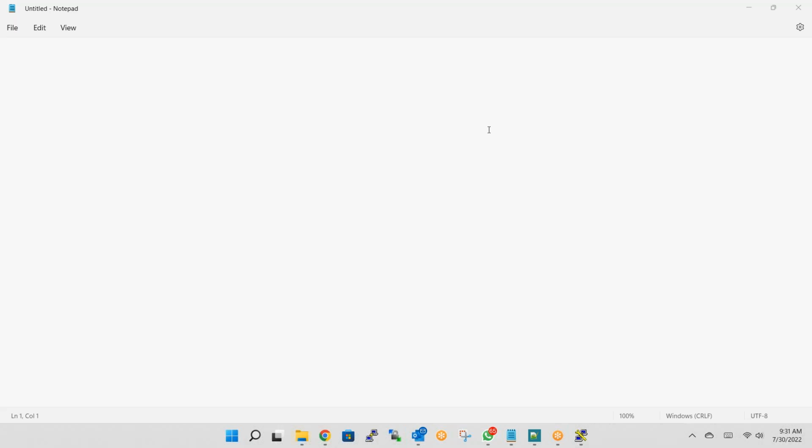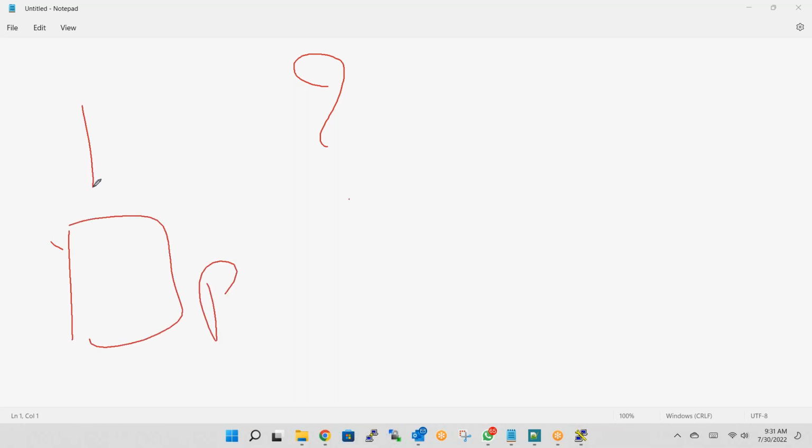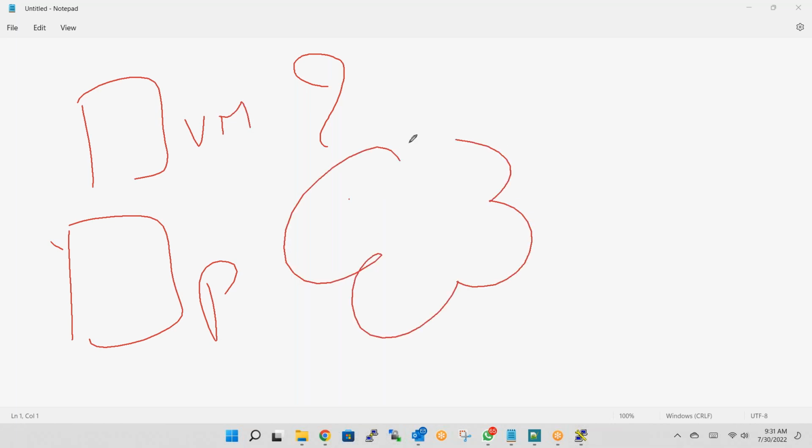Now, once you understand that, the next most important point is where these servers are. These servers may be physical servers, VMware servers, or cloud servers that you are going to manage.